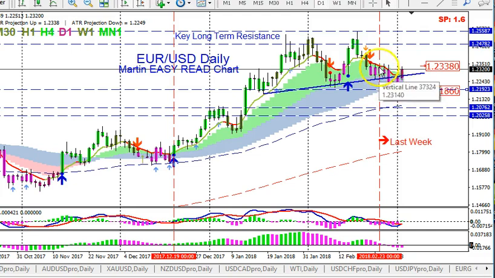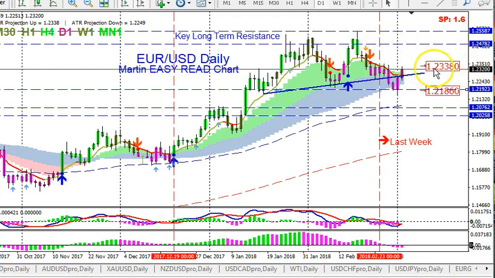after a false breakout below the trend line. You can see it's a false breakout. We had a bounce higher here, and it looks like price is going to go higher. I've drawn in these 2 blue lines. This is my immediate long-term resistance. You can see that right here.